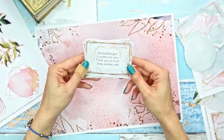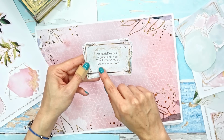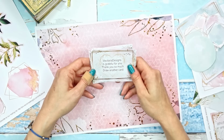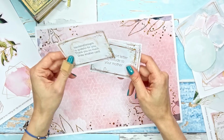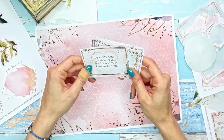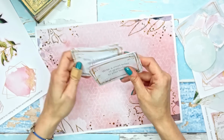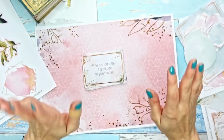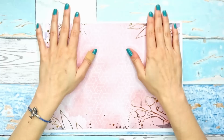Oh my goodness, this is so cute. I haven't seen this before. VectoriaDesigns is grateful for you. Thank you so much. Draw another card. I mean, doesn't this just make you smile? You draw this card and you're like, oh guys, I'm grateful for you too. Anyway, enough of me talking. Let's get to some crafting.